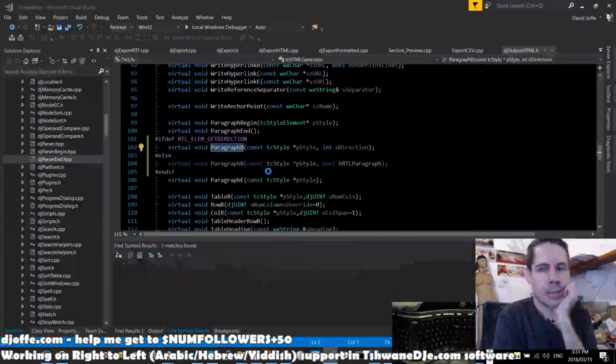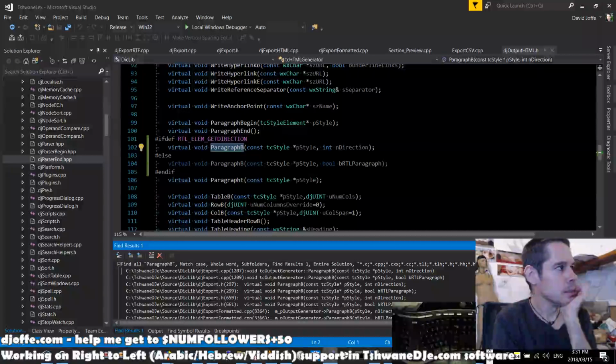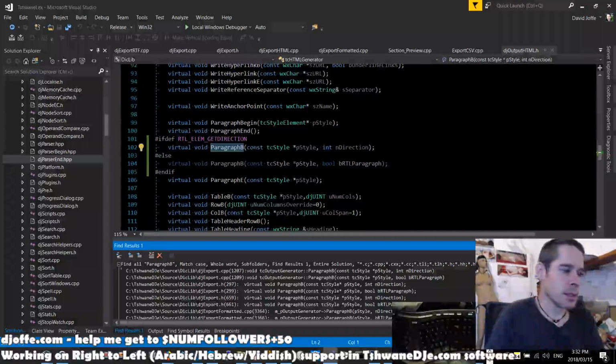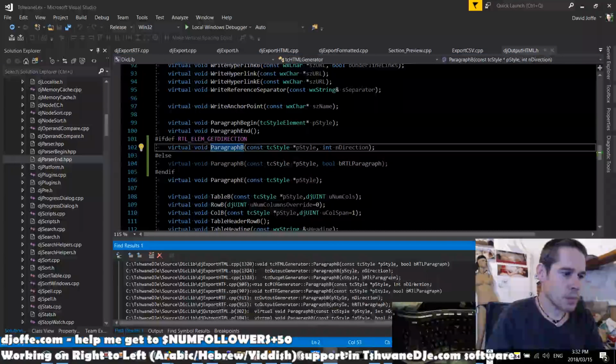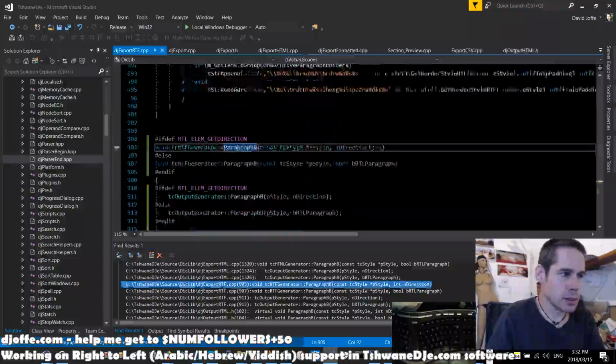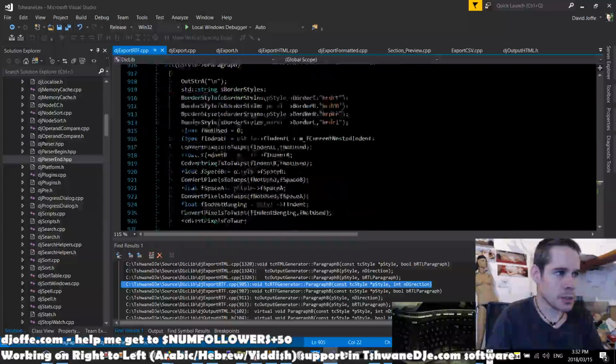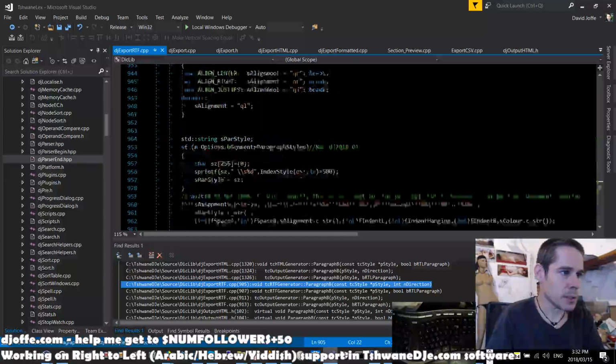Like if you were writing different types of layouts that had nothing to do with elements. Yeah, I guess that's why. So yeah, it should be passed in. We're saying begin paragraph, and the paragraph is a left to right paragraph or a right to left paragraph.